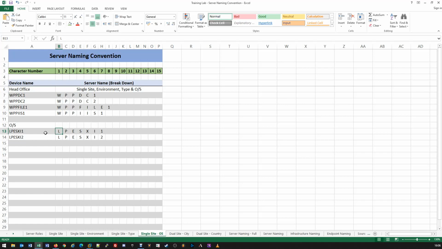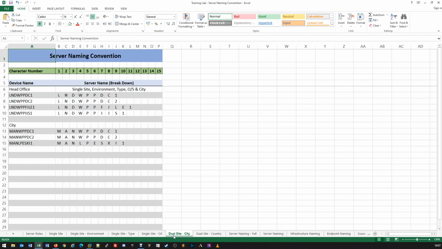Now we have a fairly good breakdown for a single site. We can start looking at actual geographical locations. So as the company expands, or as it may be built already, you may have a site in London, you may have one in Manchester. So we're going to look to add the city location. So in this particular example, we're going to take the head office as London, and we're going to take a remote office as Manchester.